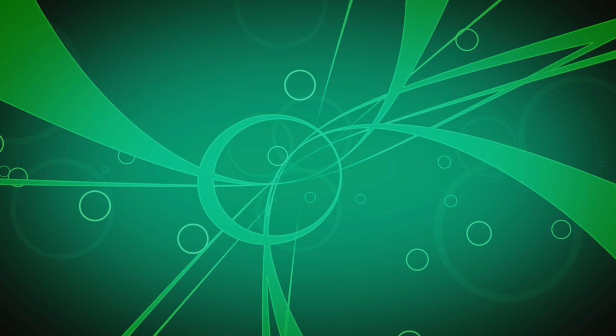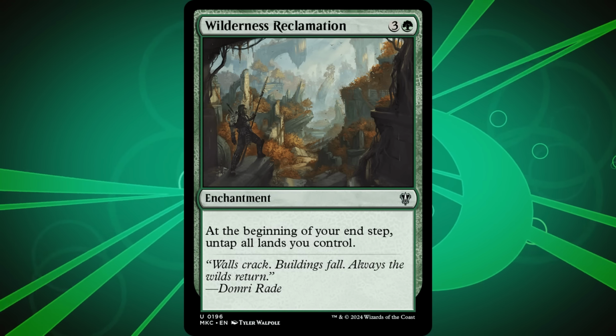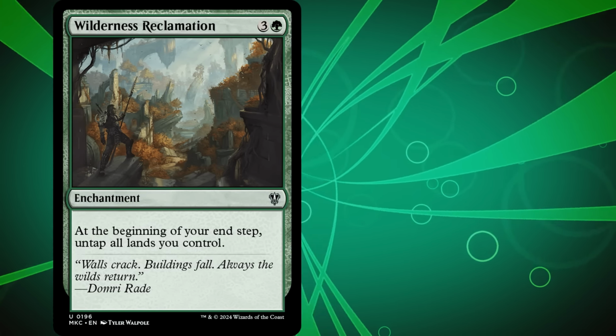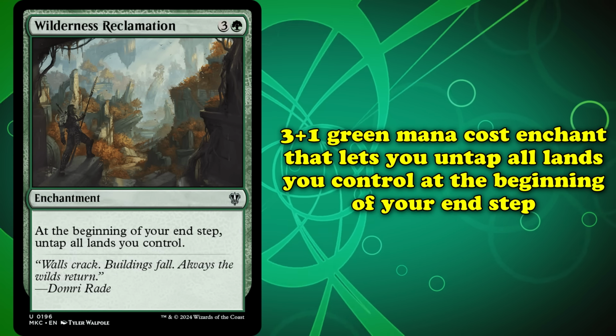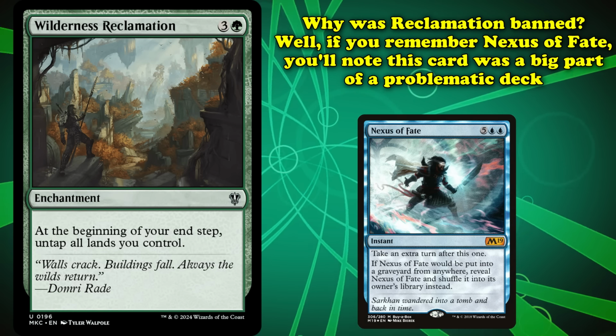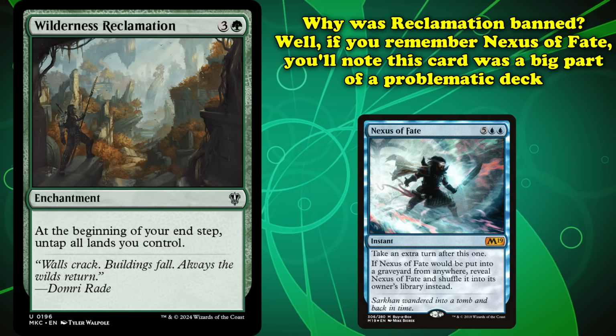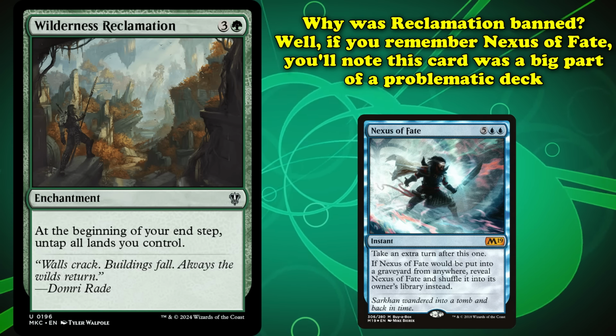And next up, we have Wilderness Reclamation, the last card banned in Pioneer on the February 2021 ban list. This is an enchantment with a mana cost of 3 and 1 green. It has the ability where you untap all lands you control during your end step. Why was Wilderness Reclamation banned? We already talked about this card in the last part of the series where we went over Nexus of Fate. So the card was already a big part of a deck problematic enough to need a ban.